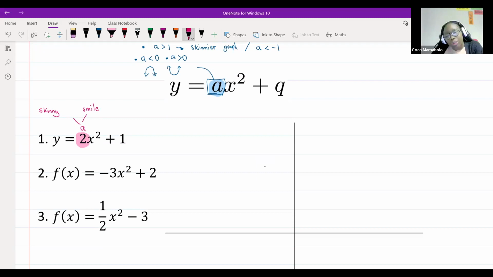All right, now let's look at what this +1 does to my graph. We're going to do the exact same thing, guys. Let's use x is equal to -1, x is equal to 0, x is equal to 1. I want you to give me the points for those. If x is -1, what is y equal to? Find me those 3 values, please. When you're ready, pop your answers in the chat and let's see what happens to our graph.